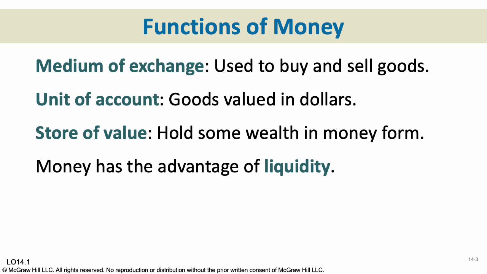You can hold some of your wealth in money. You don't just have to own physical things. I can have cash, I can have money in my checking accounts, investment accounts, and it also is liquid. Liquid means it can be easily changed into something else. If I take out a $100 bill, I can easily use it to purchase something, whereas if I have a gold coin or a silver bar, it might have tremendous value, but if no one wants to accept it, I'm going to have to convert it into something else before I can take advantage of that value.